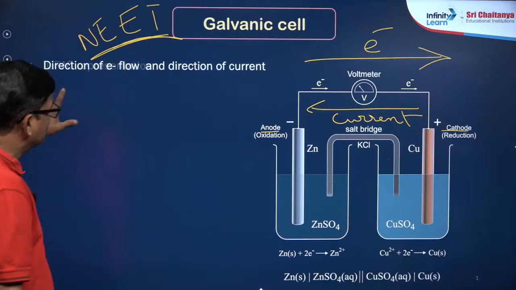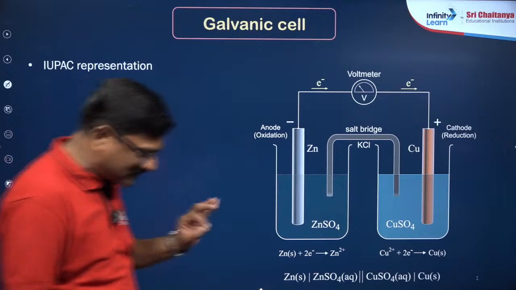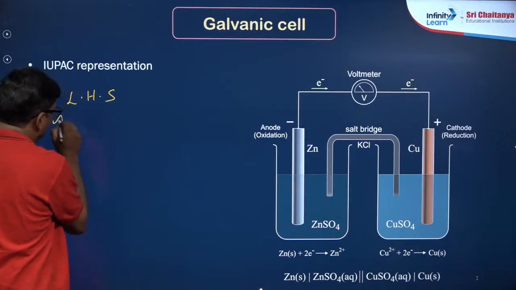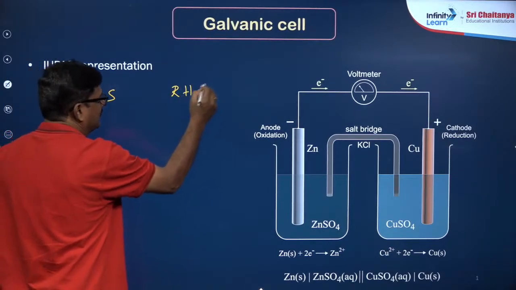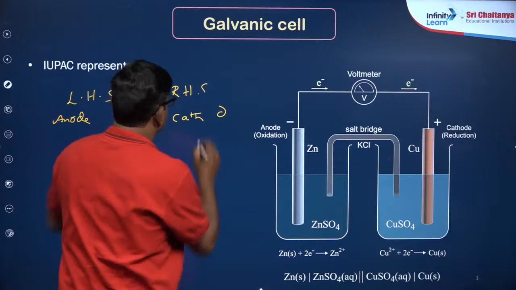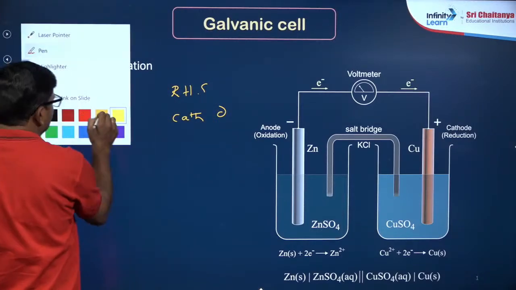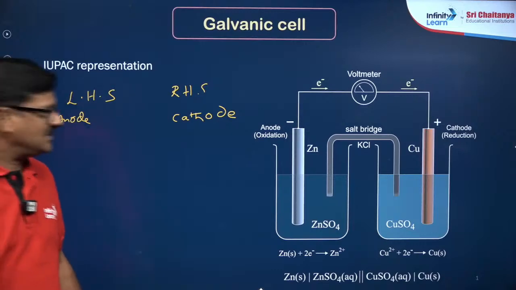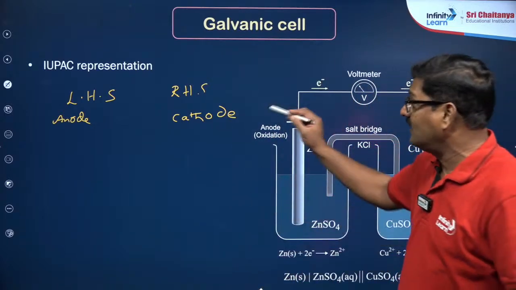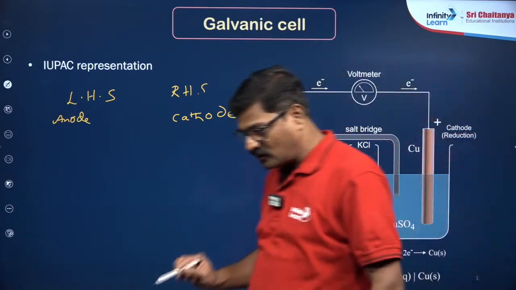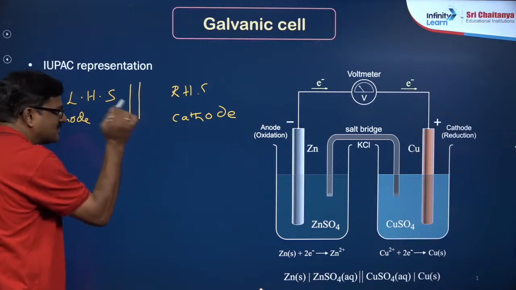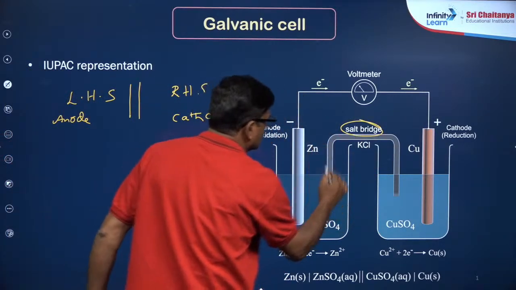Okay, Risha, come on. Direction of the current and IUPAC representation. I want to tell you once more, in IUPAC representation the left hand side is always the anode and the right hand side is the cathode. Right hand side cathode is written. What I mean to say is, we always scold about IUPAC. Not only in organic chemistry but also in inorganic chemistry and physical chemistry we have to follow IUPAC guidelines, my dear children. Here LHS and RHS are separated by a salt bridge. This is what you call a salt bridge, a U-shaped vessel.